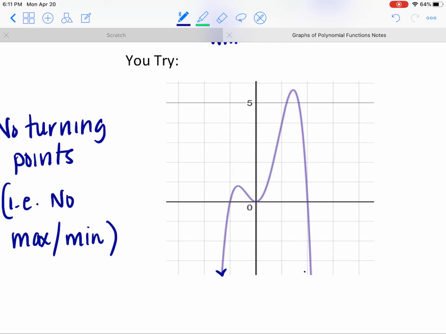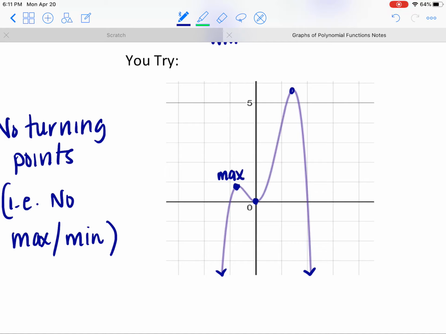Okay, and then the last one, if you want to give it a shot, by all means, take a pause on the video and then come back. But for everyone else, okay, these end behaviors match. That tells me that this polynomial has an even degree, and it's got 1, 2, 3 turning points, so likely a degree of 4. And because the ends are going down, I know the coefficient of that leading term would have to be negative, okay?